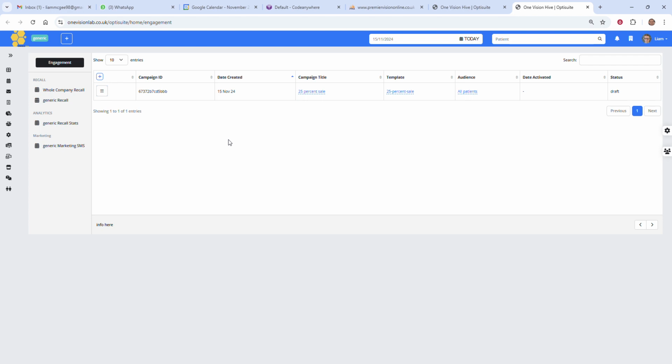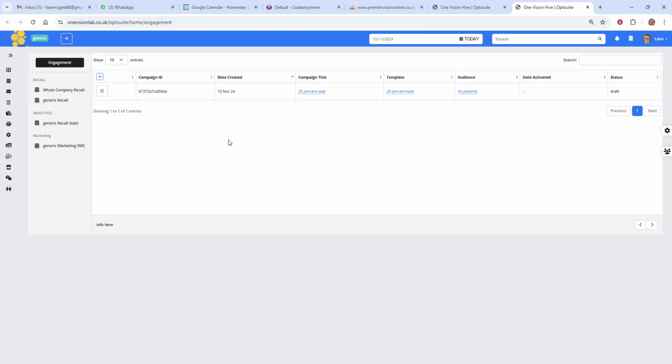What can happen is if the patients start to complain, your number can get blacklisted. Obviously, that's the number you get from us, and if that number gets blacklisted, it could affect the whole use of your number. So don't go crazy with that. It's probably a good idea to pop on the end of your messages the words stop, question mark, reply, or something that effectively lets them know they can opt out of these messages.